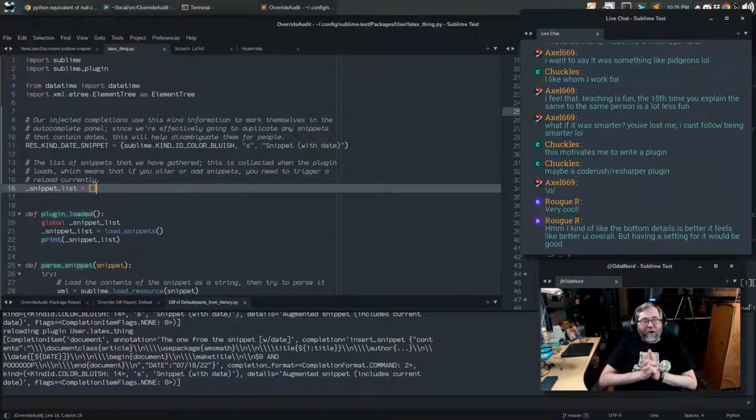We need to somehow have a list of every possible snippet, but they need to be somehow grouped up by the syntax selector that selects them, so that instead of just returning all of them, we only return the ones that match the current situation. It's kind of what we have going on here.